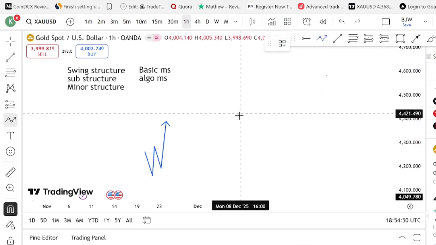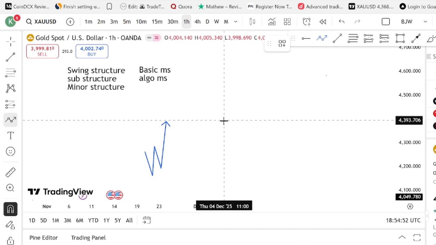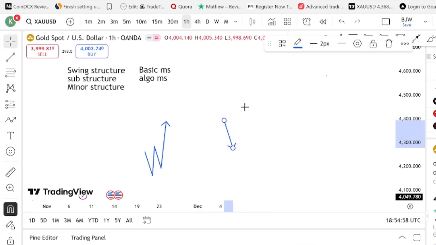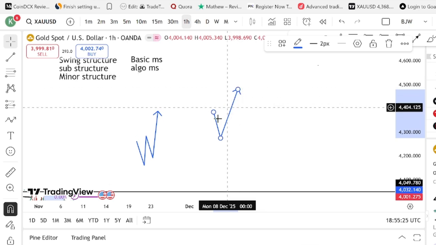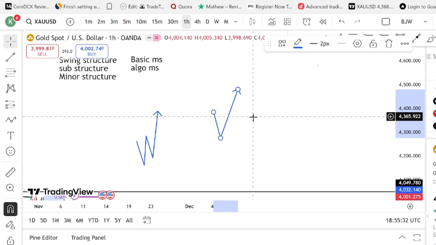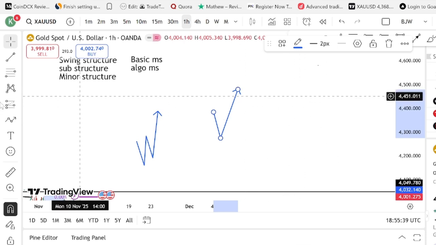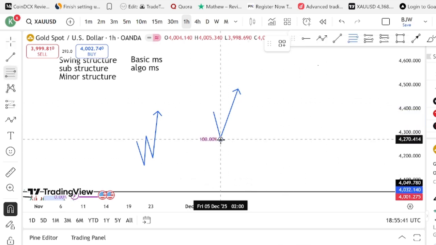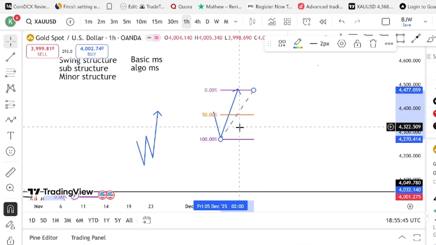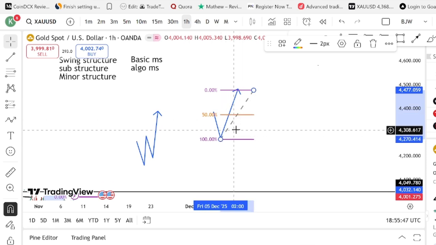Right now, in algo market structure, we all know our basic market structure, right? Having this, this is our basic market structure. We all know that from here to here is our swing structure. Where does algo market structure come in? And this is like an advanced way. Algo market structure tells you that instead of putting your Fibonacci tool, marking out from here to here, and then waiting for price to come to this zone, then putting your stop loss here, you are urged not to do that.